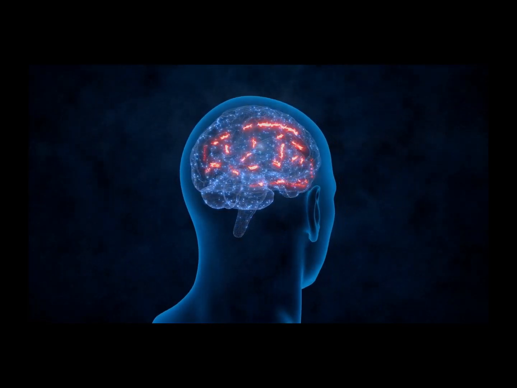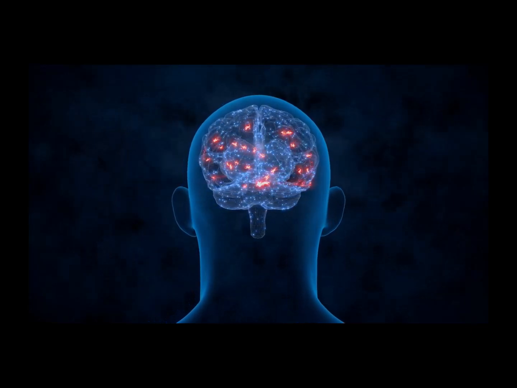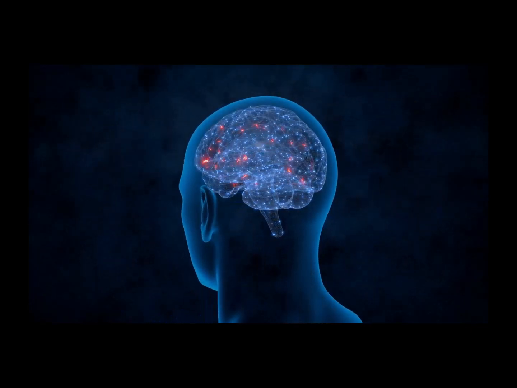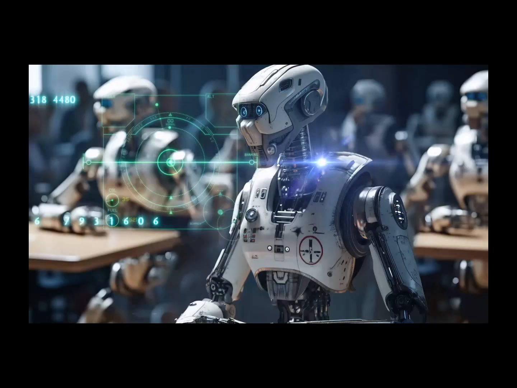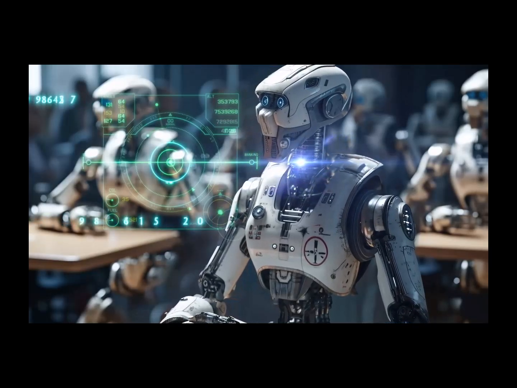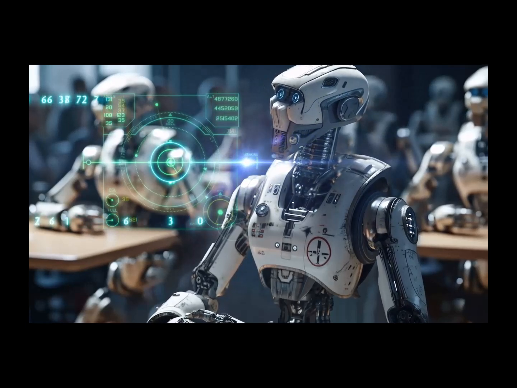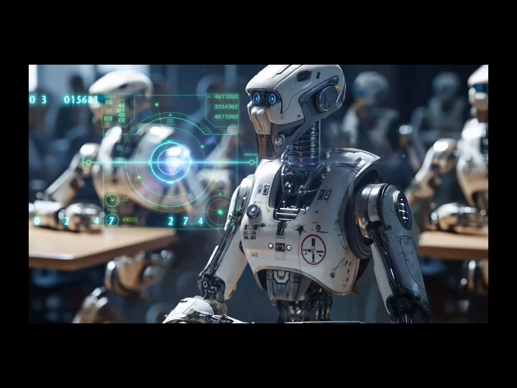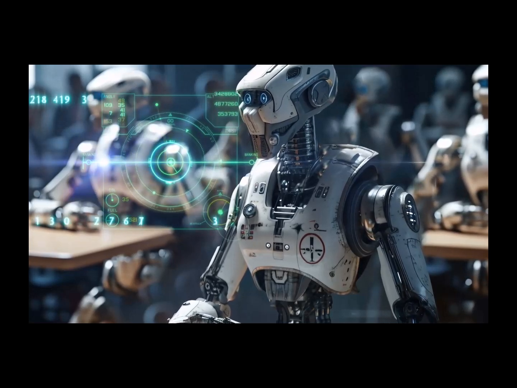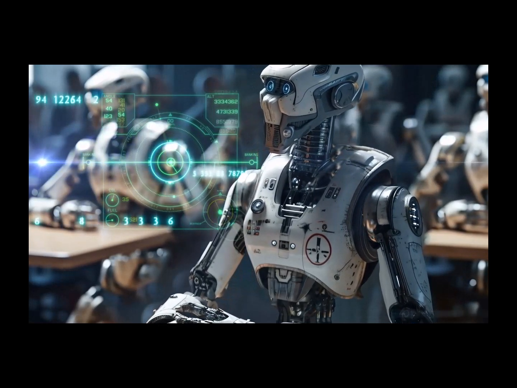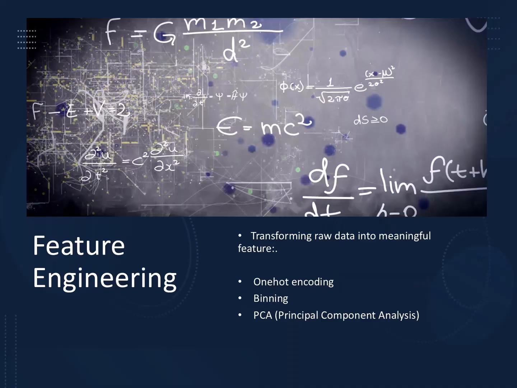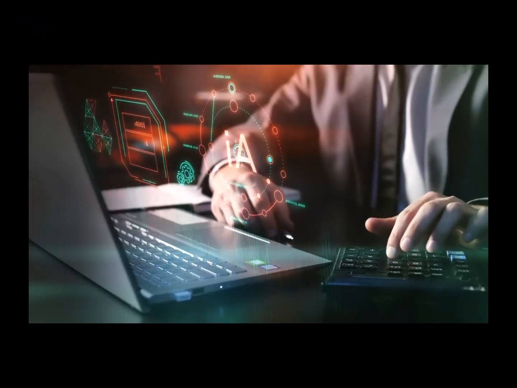So, for categorical variables, we have several encoding options. One hot encoding creates binary columns for each category. Label encoding assigns a unique integer to every category. And target encoding replaces categories with the mean of the target variable for that category. And for continuous variables, sometimes it makes sense to bin them into discrete categories. For example, age might be more meaningful when grouped into ranges like 18 to 25, 26 to 35, and so on.